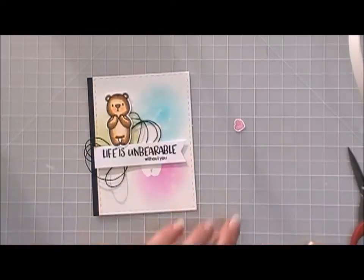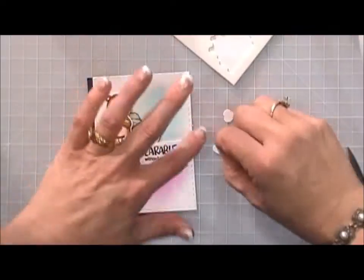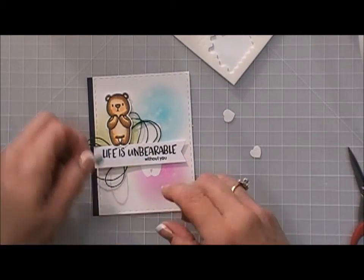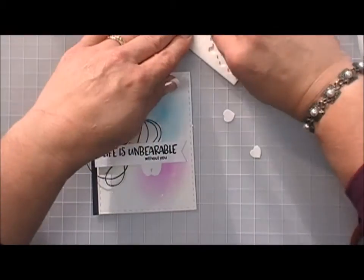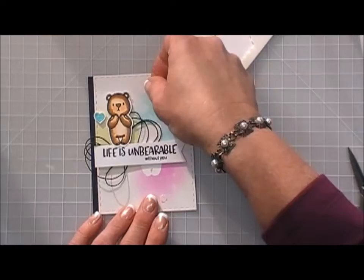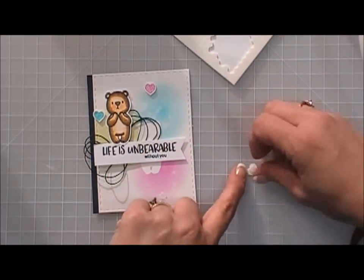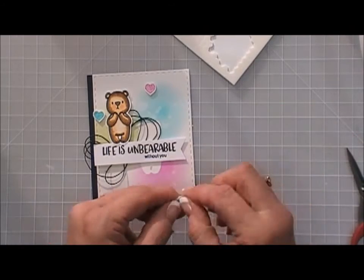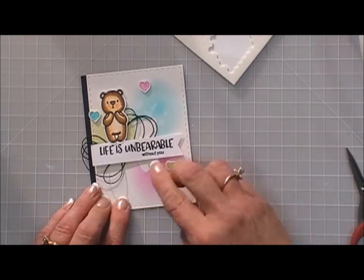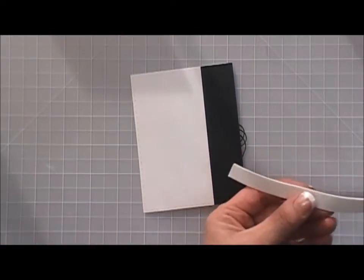I'm going to use some dimensional adhesive and pop up my little hearts, and then I'm going to add them to my panel, making sure that the colors that I add are different. Like I'm going to add the blue to the green, and then I'm going to add the pink heart to the blue background, and then I'm going to add the green heart to the pink background. Okay, I'm going to flip that over and add some foam tape behind that entire panel.